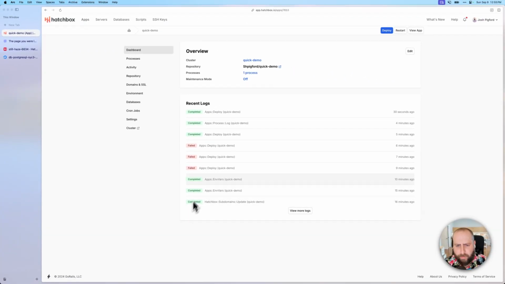Sorry, my database permission stuff took up a little bit of time there. But yeah, let me know if you have any questions about that. I'm not some sort of sysadmin here, but this works really well for me. And that combo of Hatchbox, Hetzner, and then the managed Postgres databases on DigitalOcean is a pretty killer combo. All right, there we go.